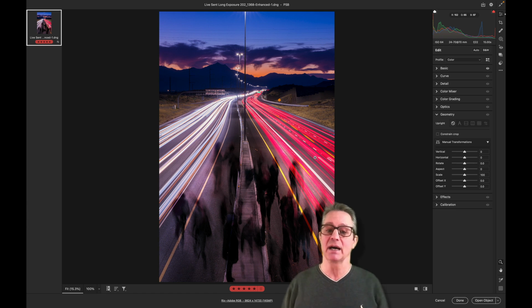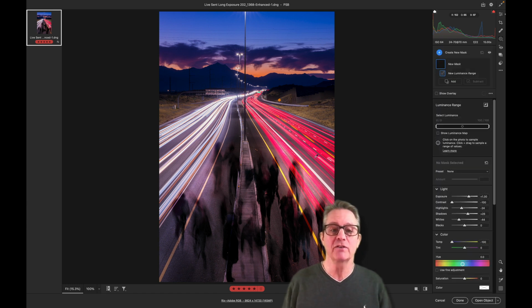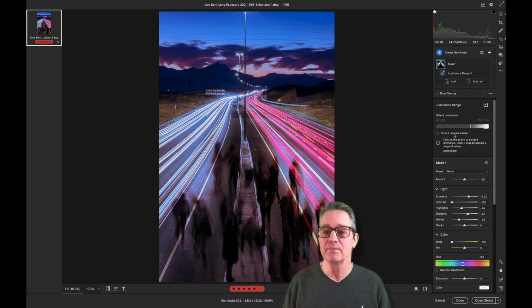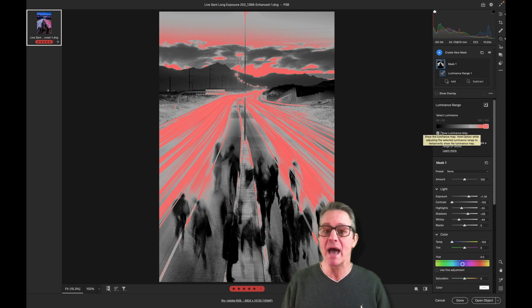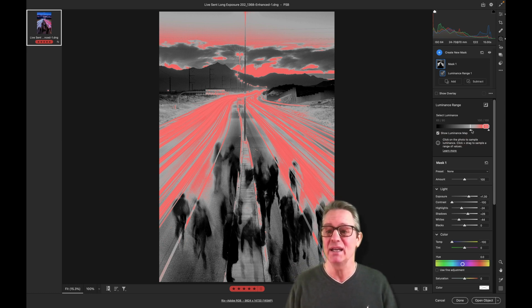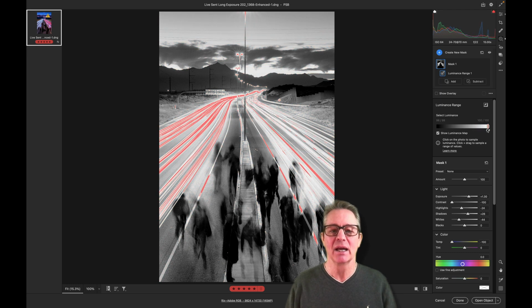I'm just looking at this. I think it's a great example. If I do Shift L for luminance and click on maybe that very brightest area, I'm going to look at my luminance map and see what it actually has highlighted in stark red. I think you've got too much, so I'm going to do my best to dial that back. Transition. Not bad.